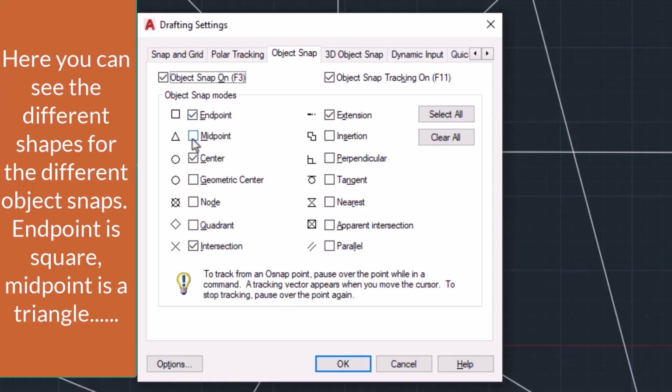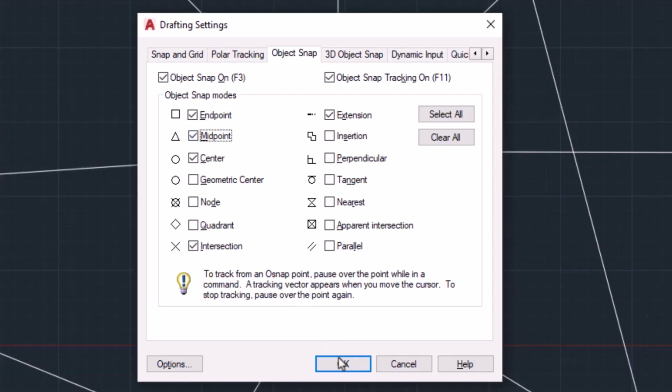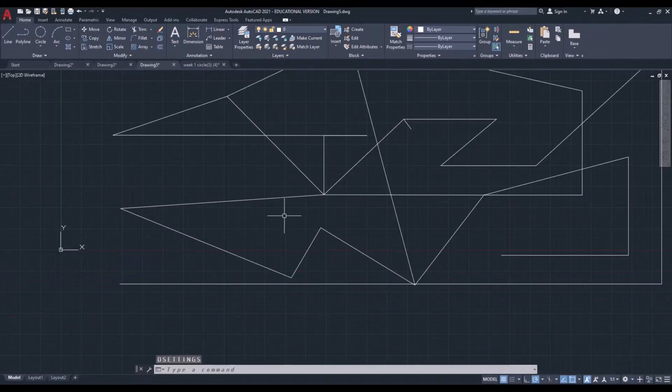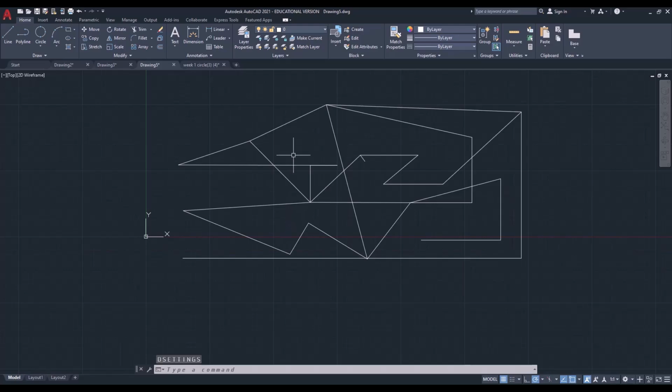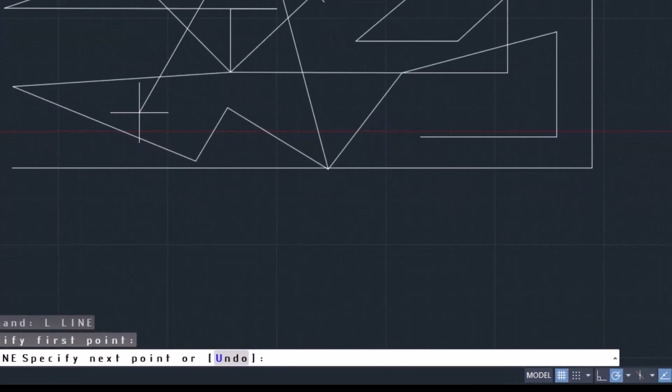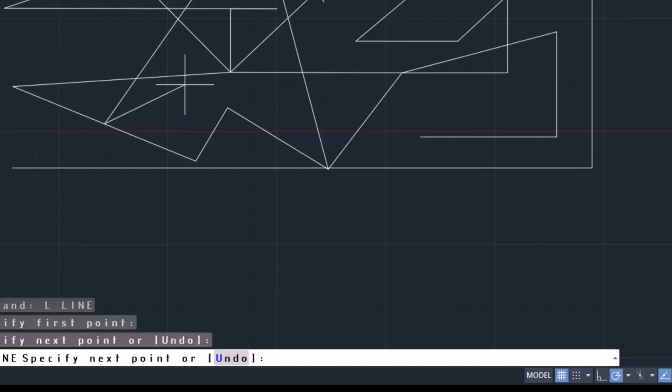But what if I wanted the midpoint of a line? Well, if I select this now and click OK, I can now draw that L for line. I hit L spacebar. There's my endpoint. And now when I move down towards this line, I get a green triangle. I get the midpoint. So I can click that.